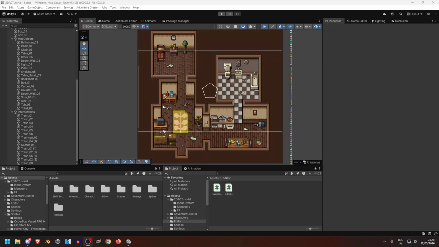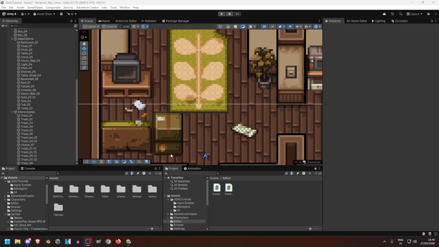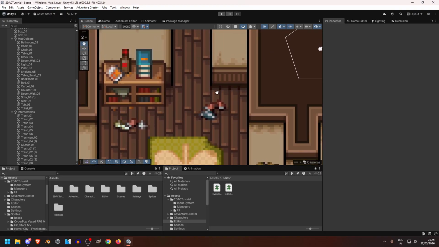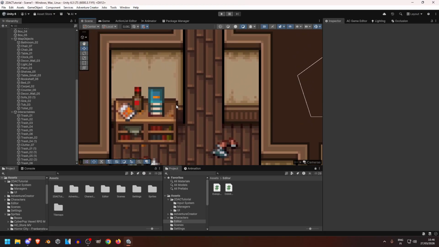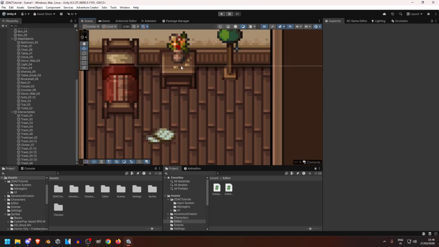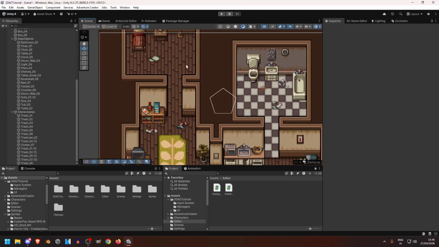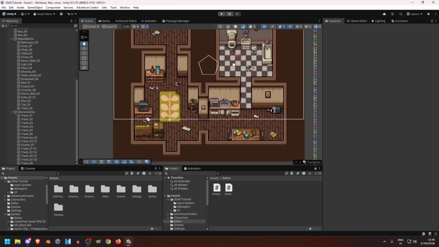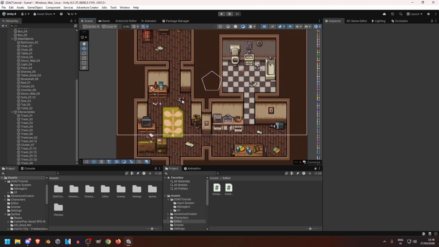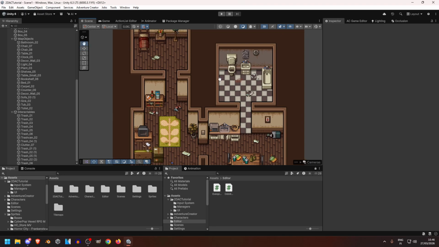Hello friends. Since the last tutorial I fixed all of my sprites. It took a second, but I had some handy tools to deal with that. So now all the sprites I have should be aligned to the grid, or to the pixels of the world, correctly. Right, and I've also decorated this place a little bit after last tutorial.